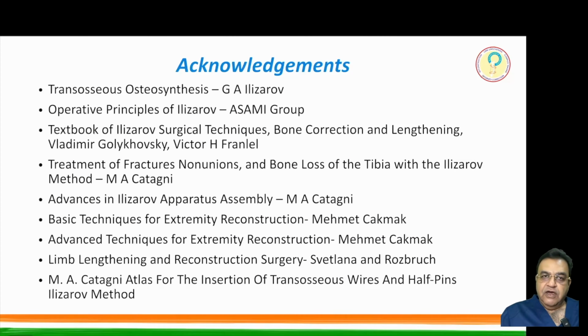Before starting the lecture, I have to give acknowledgement from the material which I have referred: Transosseous Osteosynthesis by Professor J. Elizarov, Operative Principles of Elizarov, Textbook of Elizarov Surgical Techniques, Bone Correction and Lengthening, Vladimir Golyakhovsky, Victor H. Frankel, Treatment of Fracture, Non-Union and Bone Loss of Tibia with the Elizarov Method, Catagni, Advances in Elizarov Apparatus Assembly by M. A. Catagni, Basic Techniques of Extremity Reconstruction by Mehmet Kocaoglu, Advanced Techniques of Extremity Reconstruction, Mehmet Kocaoglu, Limb Lengthening and Reconstruction Surgery, Svetlana Rozbruch, M. A. Catagni, Atlas for Insertion of Transosseous Wires and Half Pins by Elizarov Method.